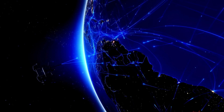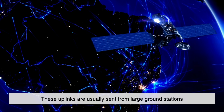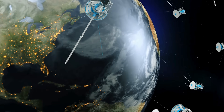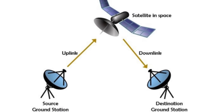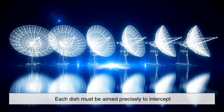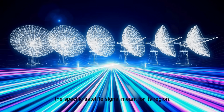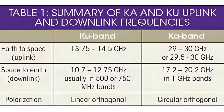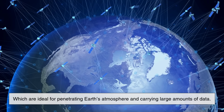When a signal is sent from Earth to the satellite, it's called an uplink. These uplinks are usually sent from large ground stations operated by satellite service providers. The satellite then rebroadcasts the signal back down to a broad area on Earth, called the footprint. This return path is called the downlink. Different satellites cover different footprints, and each dish must be aimed precisely to intercept the specific satellite signal meant for its region. The signal beamed down is typically in the microwave frequency range, often in the Ku band or Ka band, which are ideal for penetrating Earth's atmosphere and carrying large amounts of data.